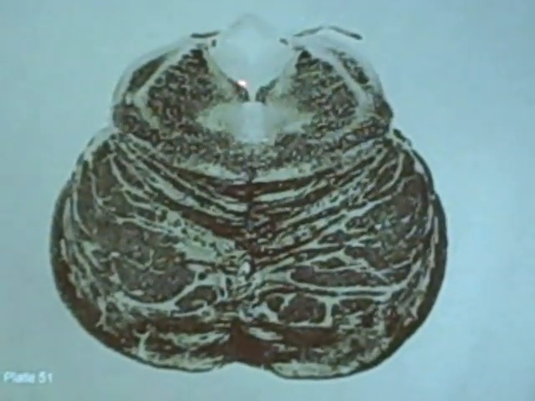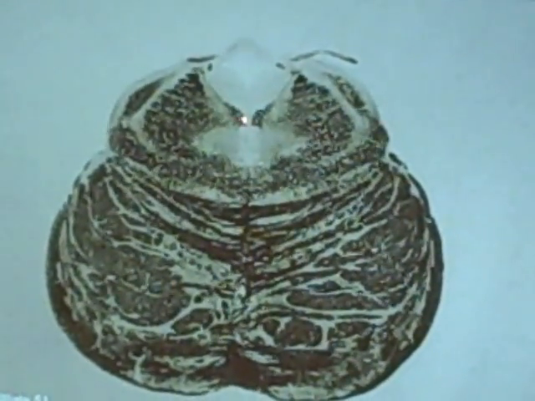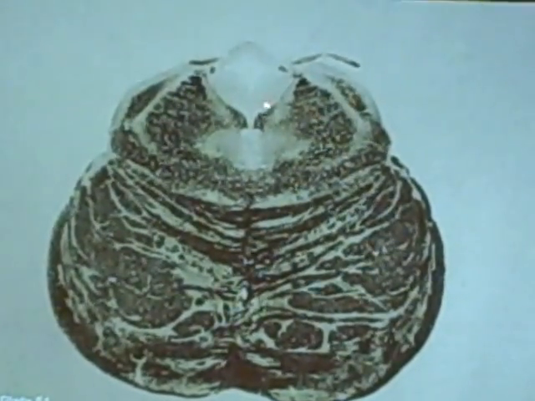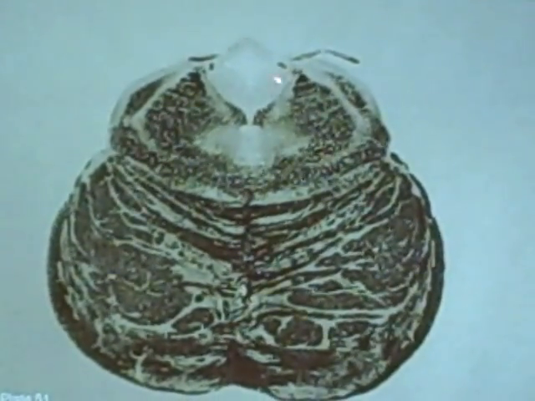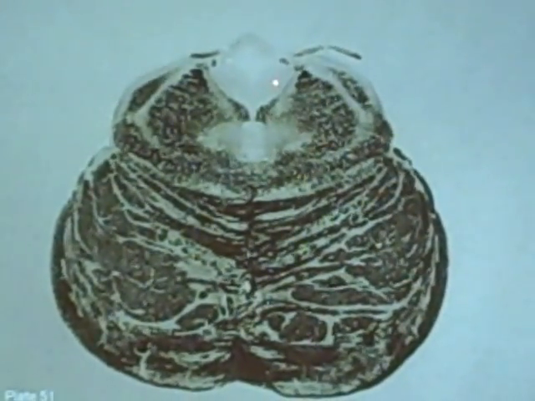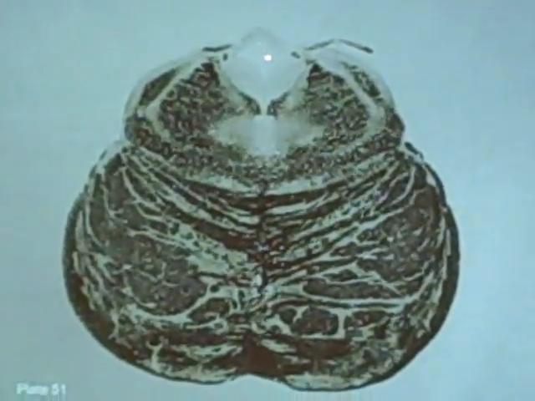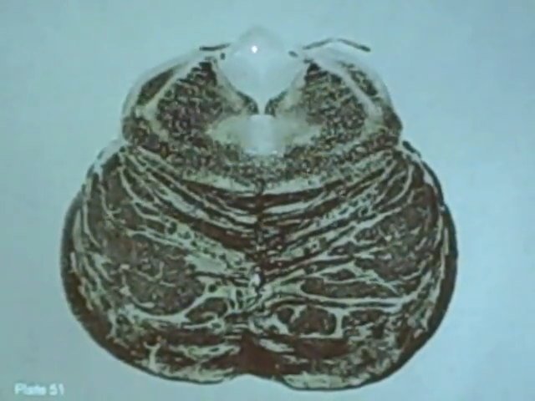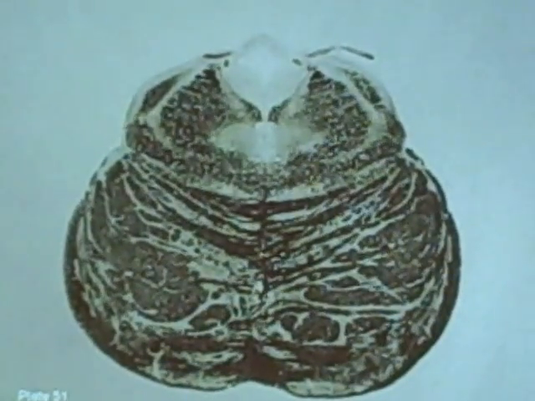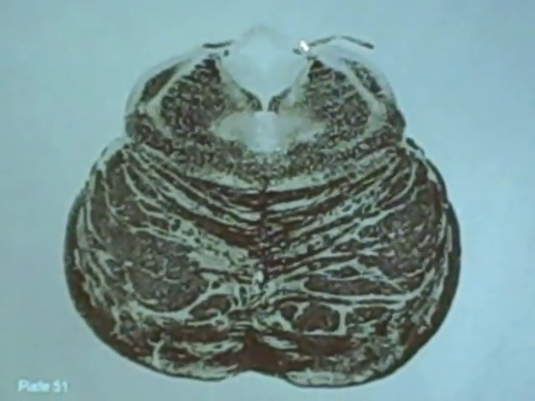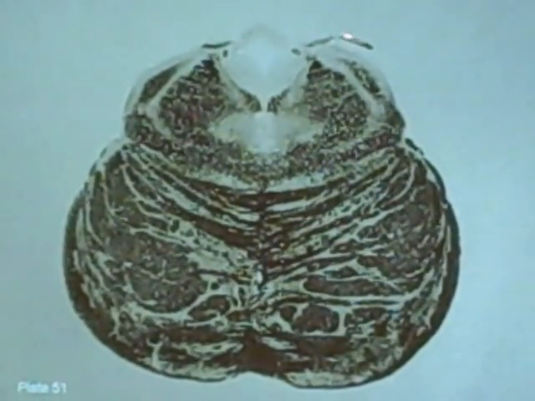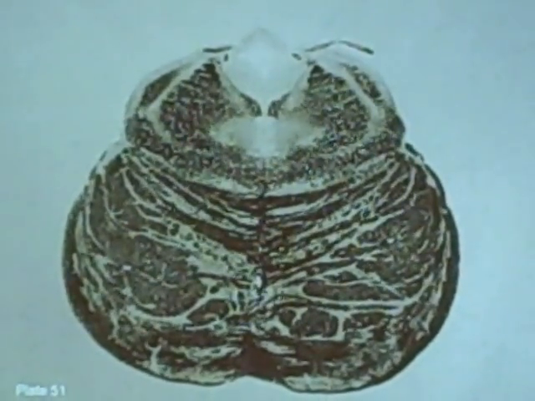All right, so here again we still see the MLF pathway. And this is the periaqueductal gray. Okay, this will show up a little better next time, but this is the cerebral aqueduct. Remember that the periaqueductal gray is important for pain. And then up here we have the trochlear nerve, the only nerve that exits the dorsal surface.